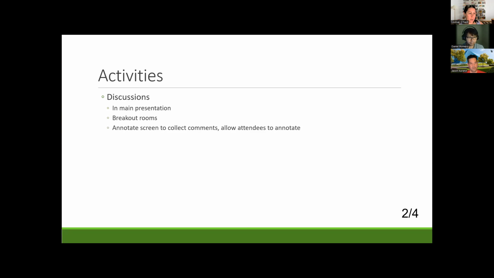You can also have a discussion as one big group, and you can turn on annotation in Zoom, and people can dive in themselves to add comments, or you as the presenter can add those comments on screen, directly on the Zoom screen. If you're recording, it'll be part of the video recording. If you're just putting them on screen and not recording, you don't get a record of those, but it's a nice way, kind of like using a whiteboard, to organize comments as you're running a discussion.